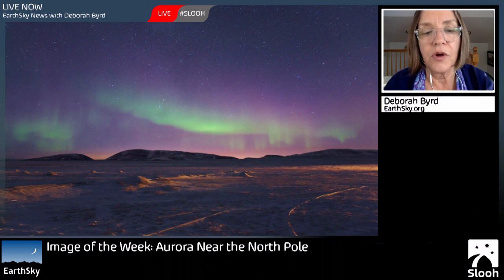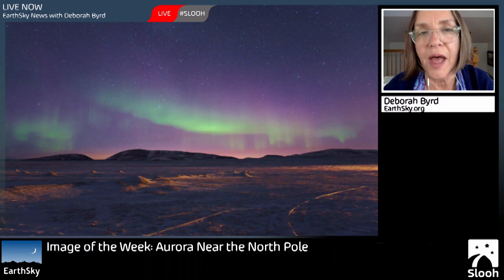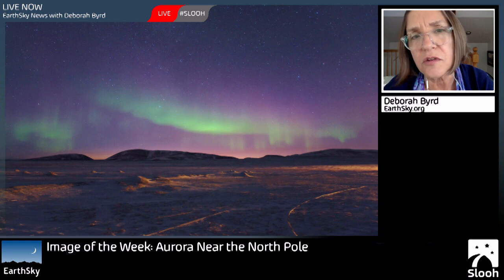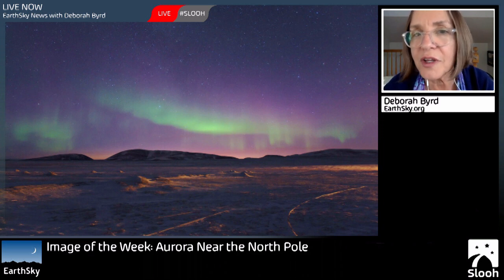Here's an image of an aurora from near the North Pole. Kevin Rollins works for the Global Atmospheric Watch in Alert, the northernmost territory of Canada — just 500 miles from the pole. He told us that people are surprised when he says he's too far north for auroras, but in fact the conditions that create auroras actually weaken when you get near the poles. Kevin got this photo last Monday and called it a once-in-a-lifetime photo. Notice also that sunlight is just now returning to this part of Earth as spring approaches.